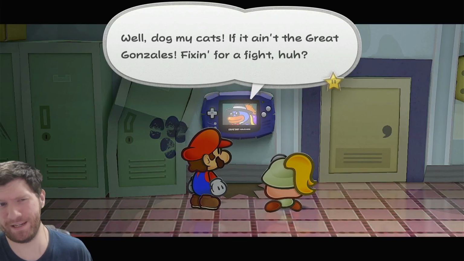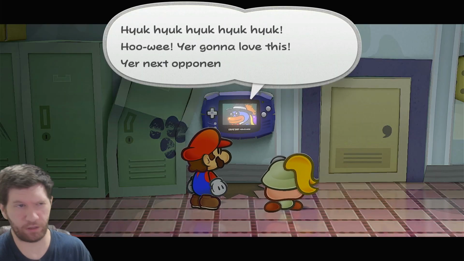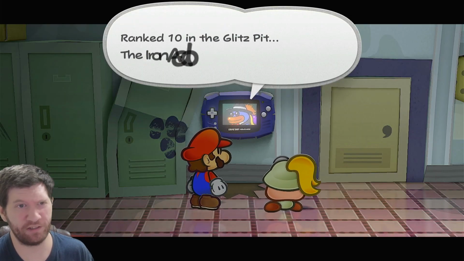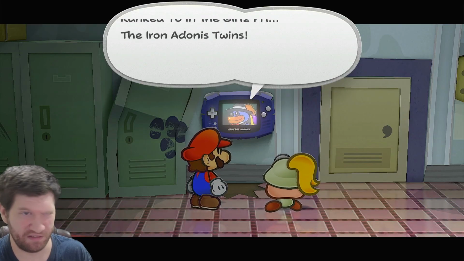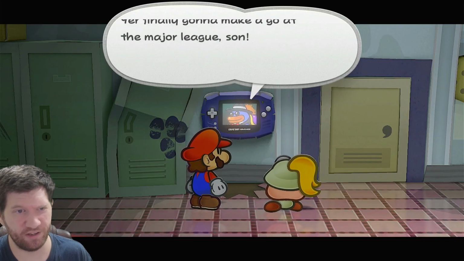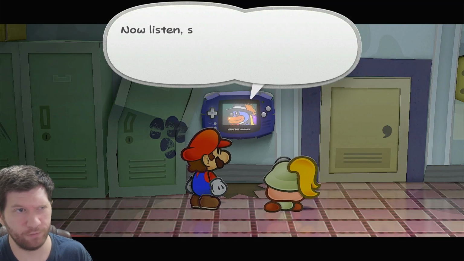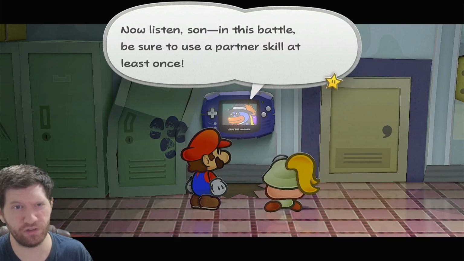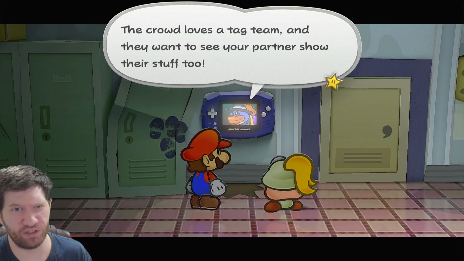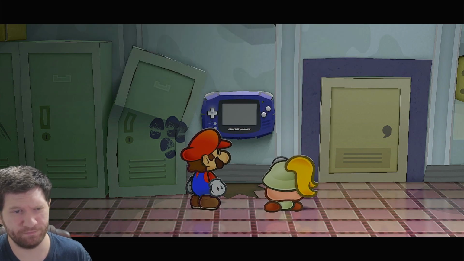Well, dog my cats if it ain't the Great Gonzalez fixing for a fight, huh? Yuck, yuck, yuck. Ooh, you're gonna love this. Your next opponent is ranked 10 in the Glitz Pit, the Iron Addison twins. That's right, you're darn tootin'. You're finally gonna make it to the Major League, son. We're expecting great things from you, so don't let us go down now. Now listen, son, in this battle I want to make sure you use your partner skill at least once. The crowd loves a tag team and they want to see your partner show their stuff too. Now get in there and put your partner to work.